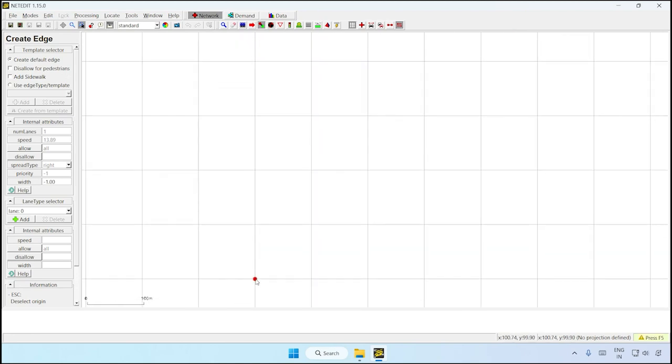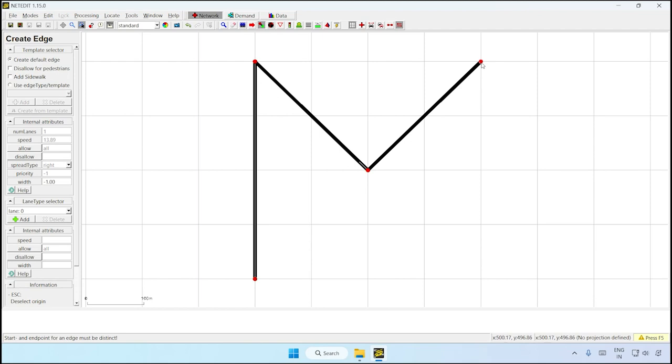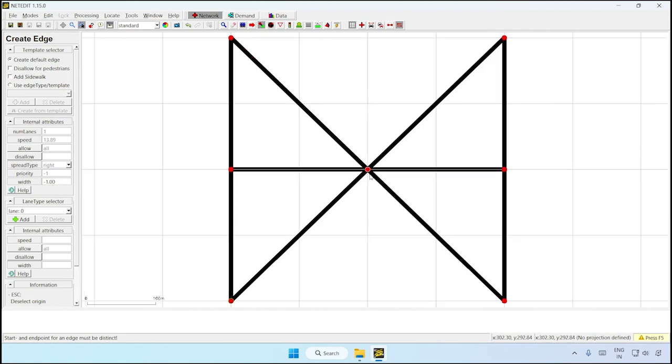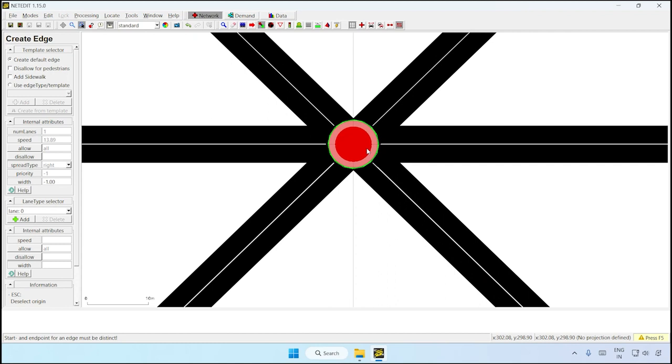Just click at any location in the grid to drop a node, and another click will create another node and automatically form an edge connecting the two. This is nothing but the road with two lanes. As you can see, in SUMO, we are quickly constructing a road network with each road having two lanes. We then connect edges of existing roads to form even more roads, and at the intersection lanes, junctions are auto-created.